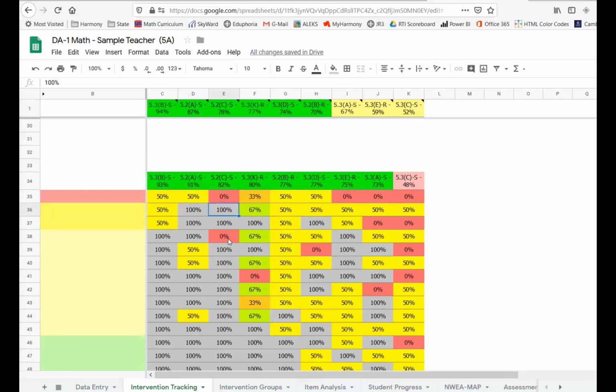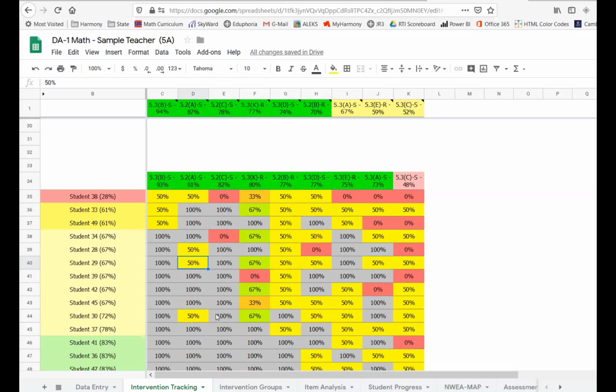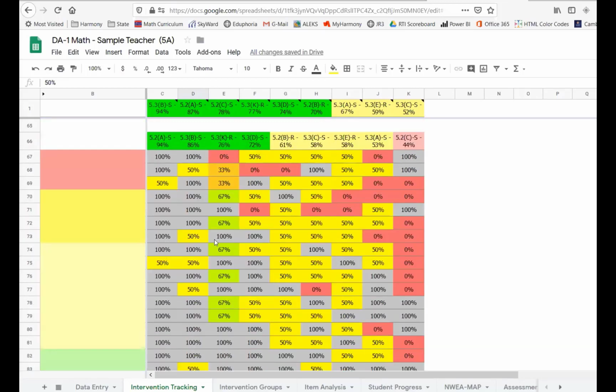Select one of the cells somewhere in the middle. It doesn't really matter where you select, just select a cell, right? I select, let's say, 50% right here, somewhere in the middle, and on your keyboard, press delete or backspace. When you delete the data, it's going to update the data. That's how I work around the glitch. Hopefully they will fix it.